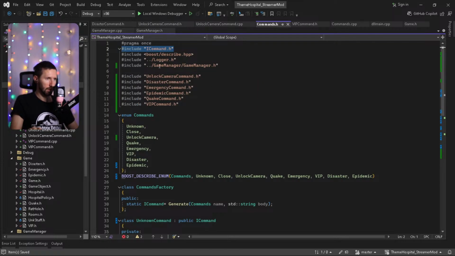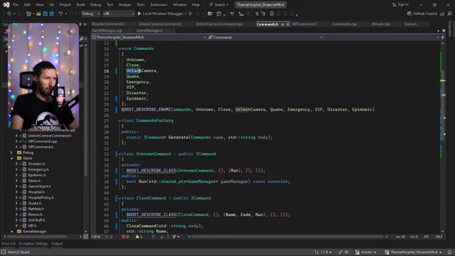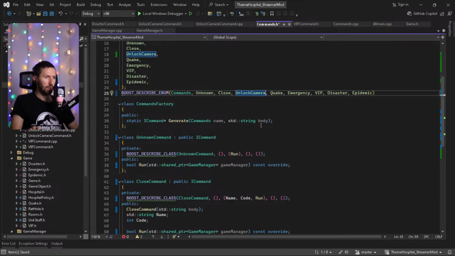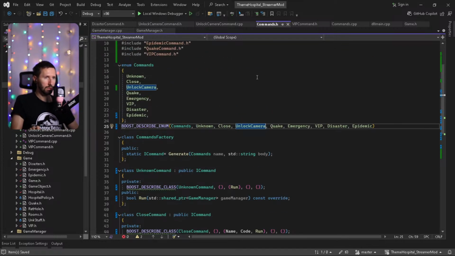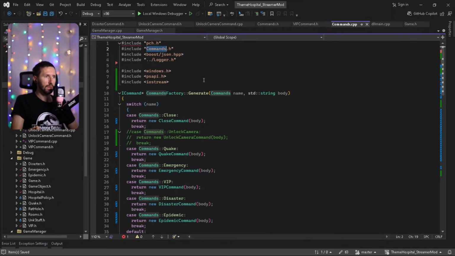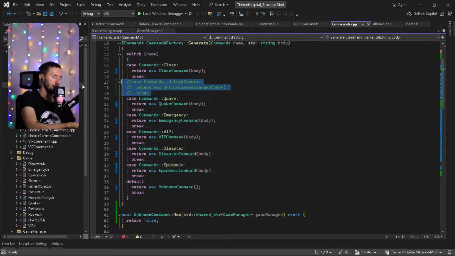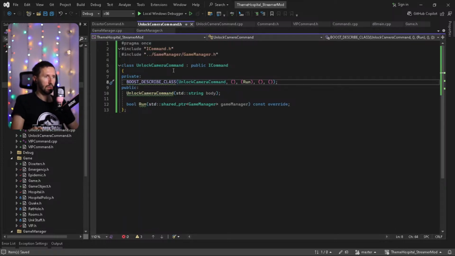Let's check the names again. Unlock camera. Unlock camera, unlock camera. That's a header. Commands. Unlock camera command. If we are getting here, unlock camera command.